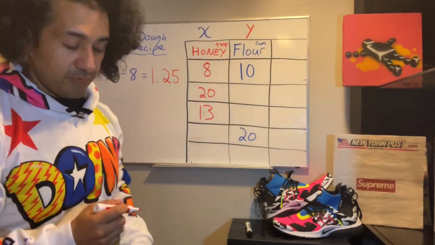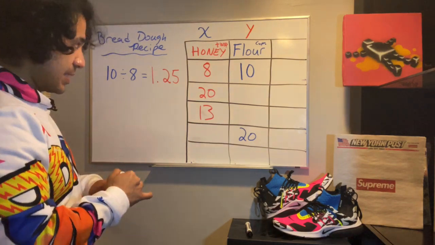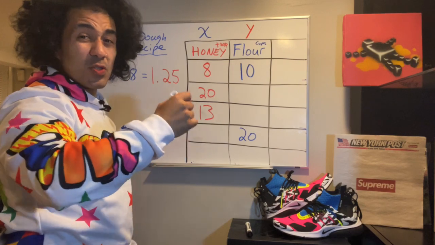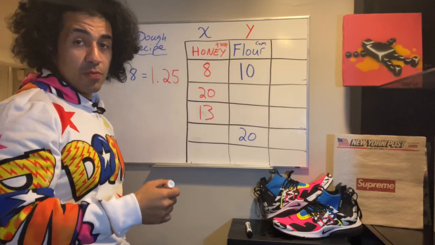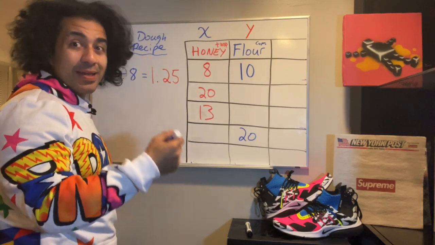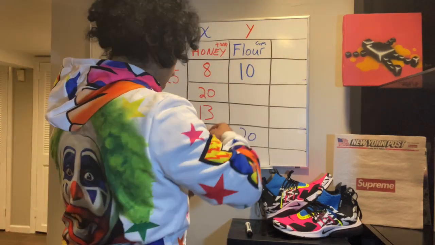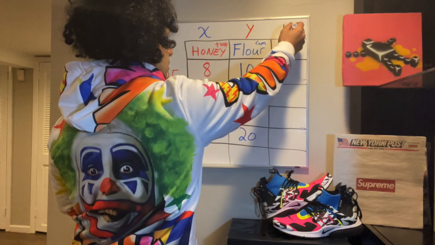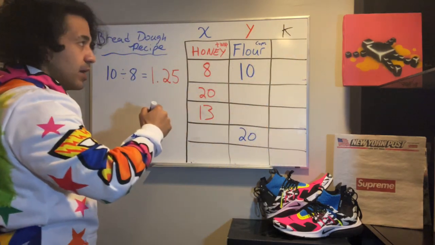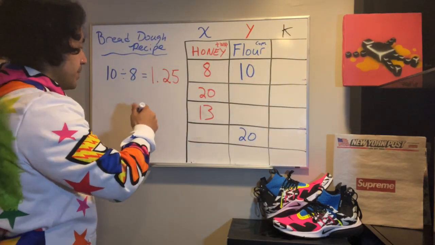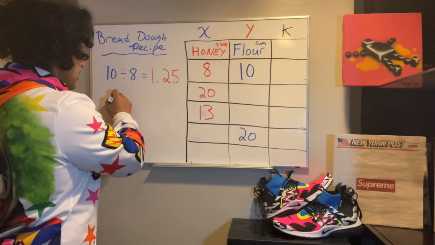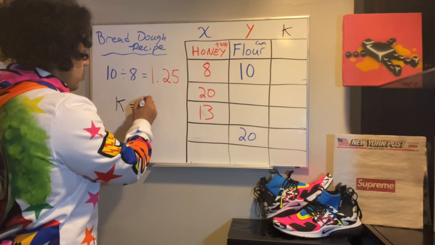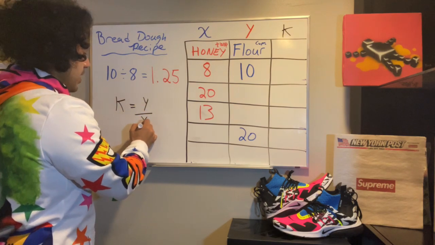Okay, so let's set that there for a second. This constant of proportionality is the rate, and there's a special term for that. We call that term K. K, constant. I'm going to put K over here. I'm going to put K in black. Now we have 3 values. And what we can say now is that K is equal to Y divided by X.